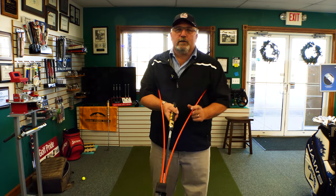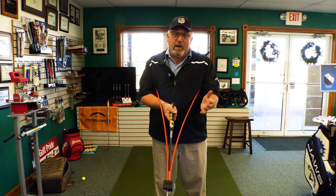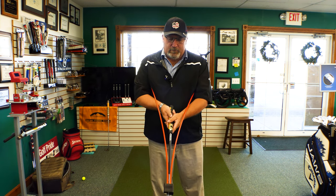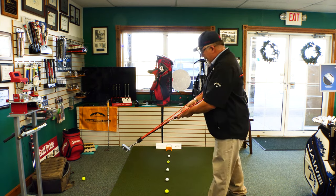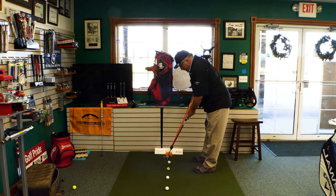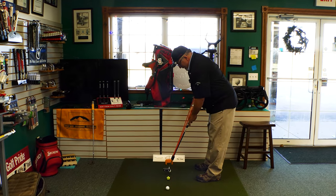Now, when I'm doing my putter fittings, I tend to give a few lessons because I am a certified instructor. I'm going to show you how we do that and then how this can help you. What I like to call this is the ladder drill. What it helps people with is timing, touch, and making sure everything's aligned. And with this, it should help us out. So what I like to do is get really close to the cup, and I set about 4 or 5 balls only about a foot apart.